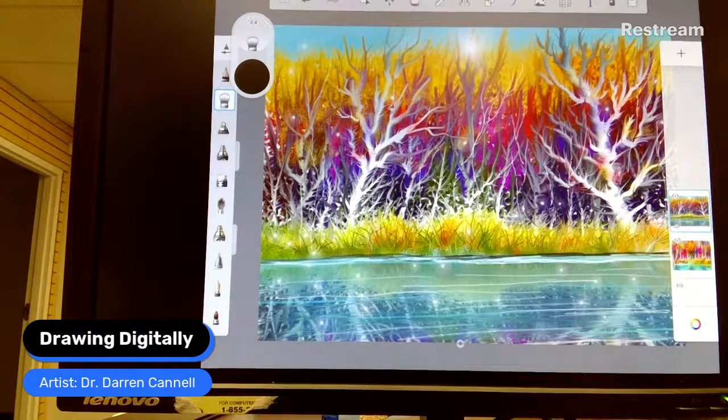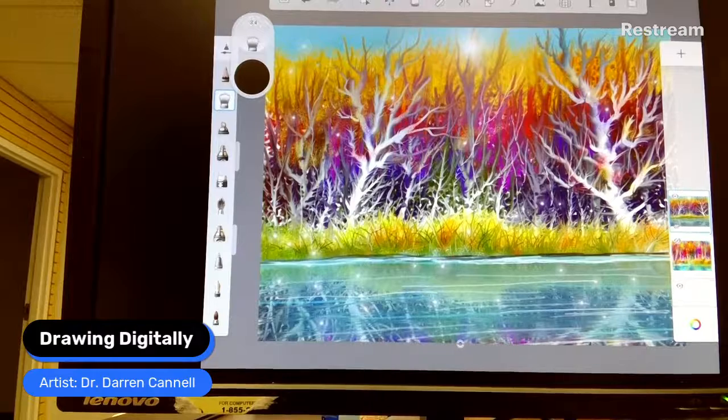Now, the question that you have to ask yourself is, on a picture like this, where's your focal point? And is there a focal point? And if there isn't, then you have to try and figure out what would be your focal point. Unfortunately, I think the sun became my focal point. And I'm not even sure I like the sun. But that's part of what you're going to end up working your way through when you're drawing, is the things that you are trying to create.